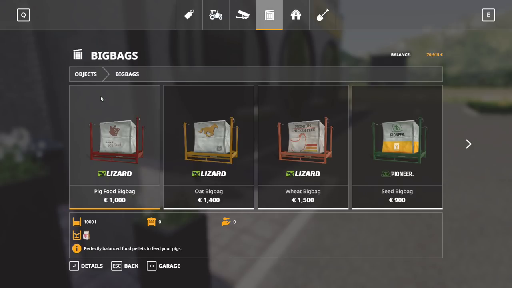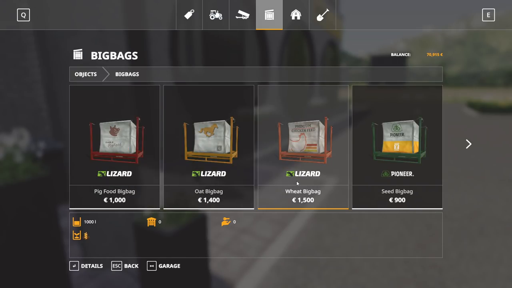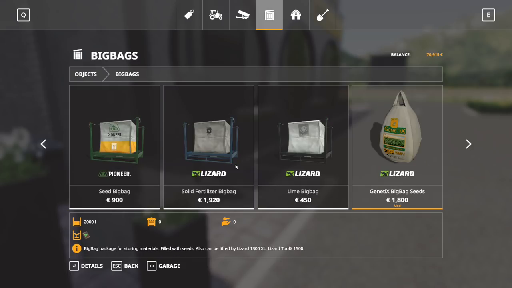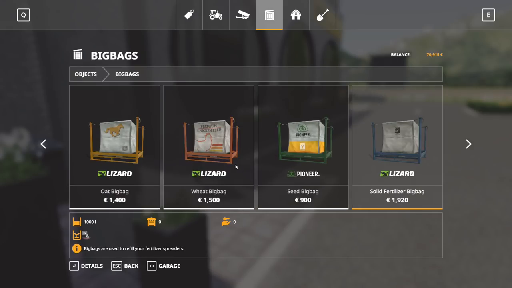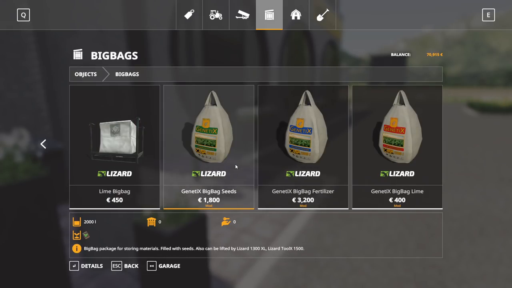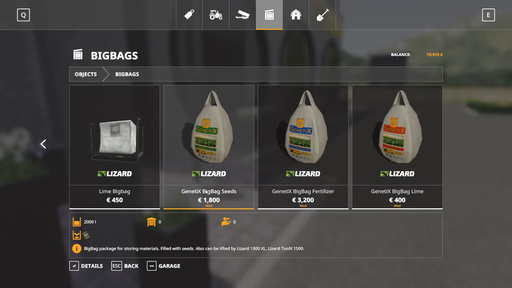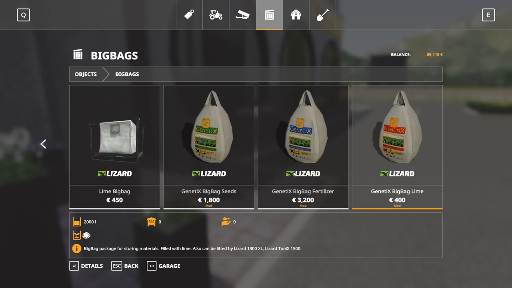big bags. Big bag seed. That holds 2,000. How much does one of the regular ones hold? So this is like buying two of them. Are they more expensive? 1920? No. Okay. Maybe. Hang on. Seed. 900. 1800. No, so it's just literally double. You don't really save any freaking money. All right, but we'll... Genetics. I want a bag of seed, and I want a bag of fertilizer.